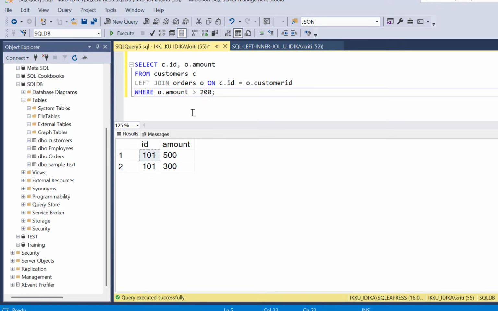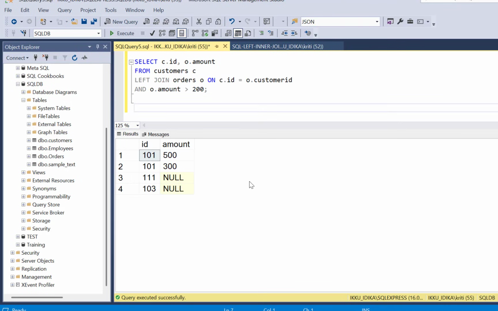And why this is important is because your query will not fail, but you will be getting wrong output data and you'll not even know it. So the way to fix this query is to move this filter to the left join. And this can be done by replacing the WHERE with an AND.